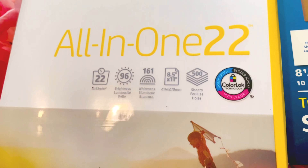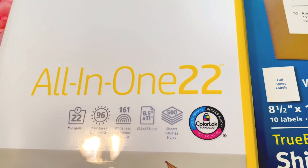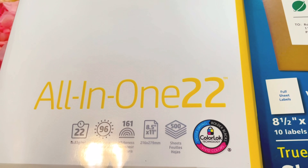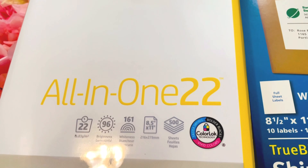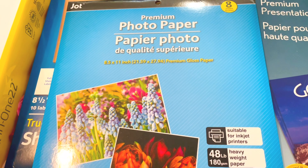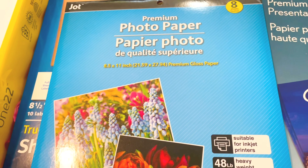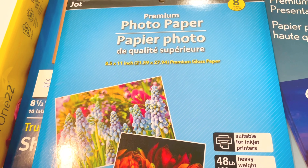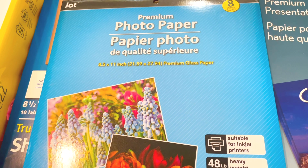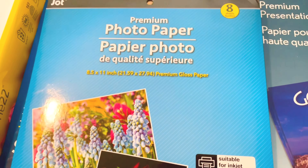I use just regular paper for the chip bags, the rice krispies, or any other type of snacks. If I didn't have the brochure paper, I used to use this paper from the Dollar Tree. However, the kids hate the way the paper feels when they're opening it, and this paper also used to smear a lot — you'd have to let it dry first and then craft with it. So I don't use this paper anymore.